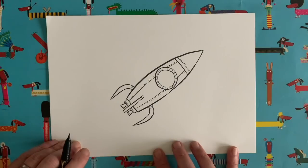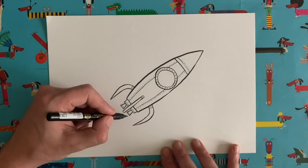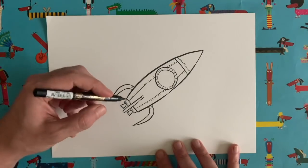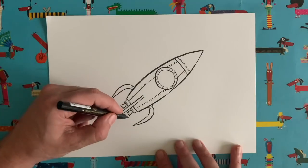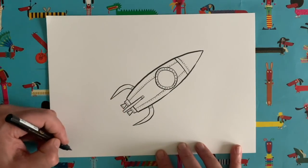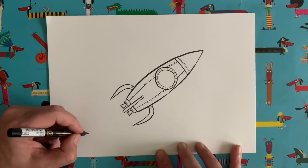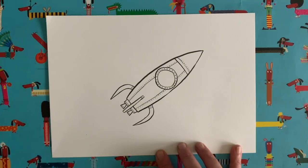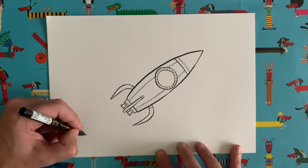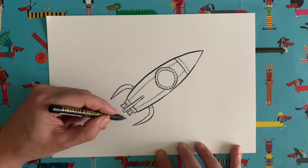Okay. Now then, for our rocket to fly, it needs to have jet power, doesn't it? So these are the little jets. So we need to draw a great big flame coming out of these jets. So this is how we're going to do it. I want you to imagine a big tear shape coming out the back. Now I'm going to do that thing that I didn't do before. I'm going to add a little dot down here, sort of in line with that, and that is what I'm going to be aiming for when I draw the line from here to there.